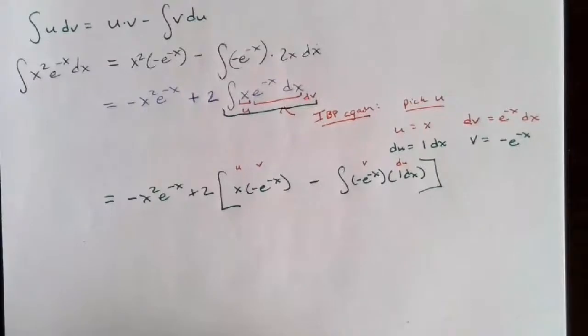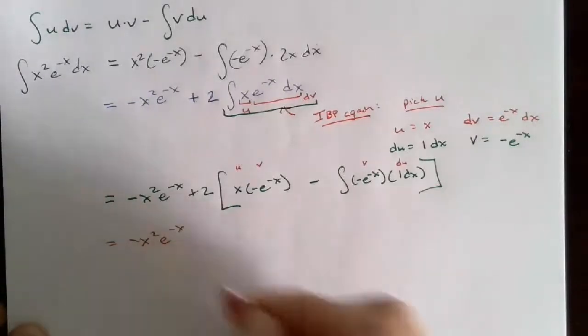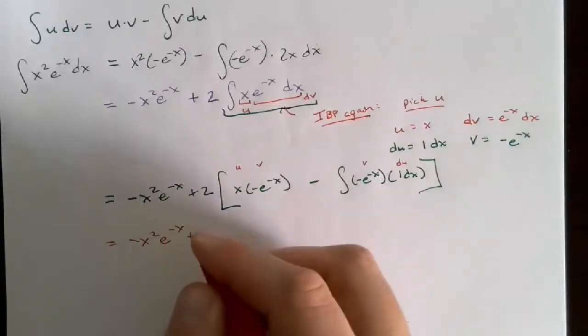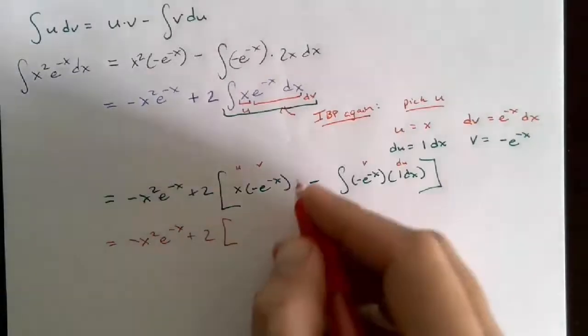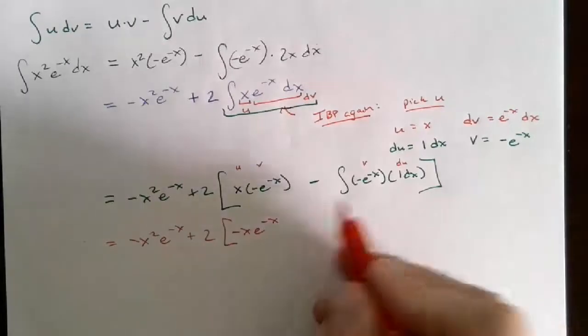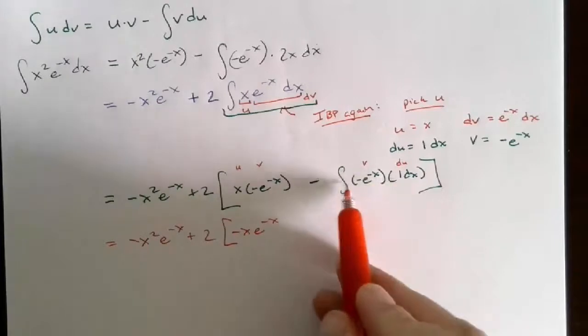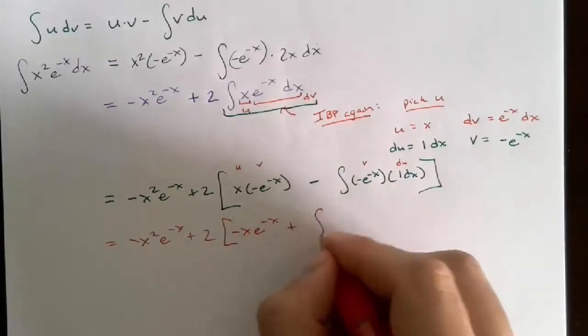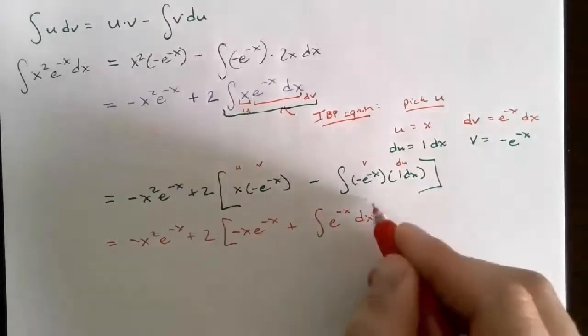So we're following our integration by parts again. It's really the same formula. And now we're going to simplify all of this. Simplifying, I have negative x squared e to the negative x. That doesn't change. Plus, we've got the 2 in front. Maybe I'll keep the 2 in front for now. In the brackets, x times negative e to the negative x is negative x e to the negative x. Minus here, because that's from the formula, but then we've got a negative inside of here. So factor out a negative 1, and negative times that makes this a positive. The integral of, and this will just be e to the negative x dx now.